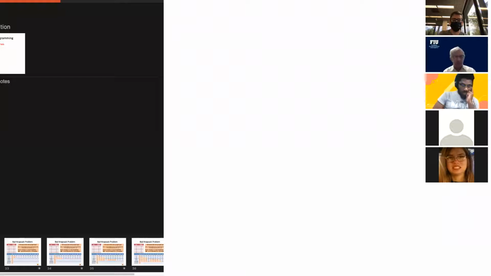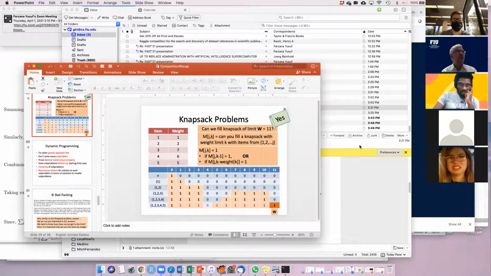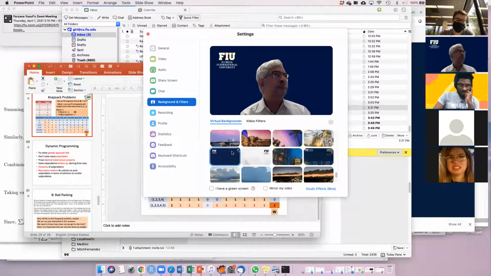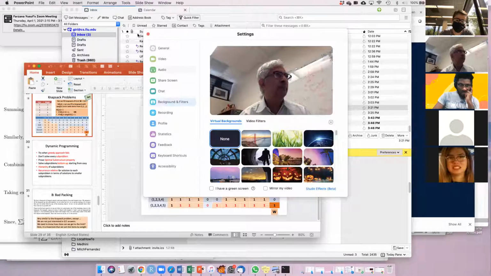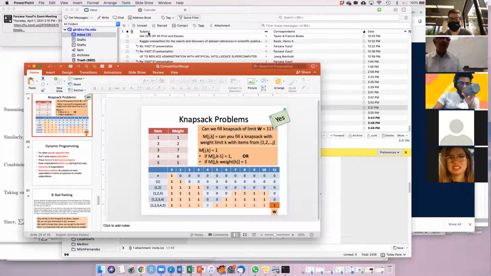So Lazaro is right. It turns out you can modify the approach we have to take care of the value. And let me show how this is done. So I am going to first go back and remove my background. All right, I'm going to use the whiteboard here. I don't know, are you able to see this? If I write, do you see it?